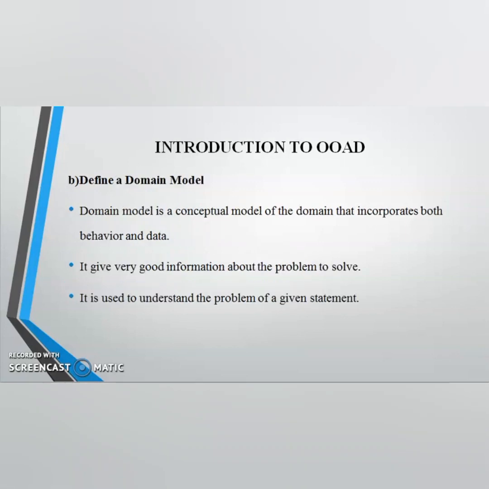Second one is domain model. A domain model is a conceptual model of the domain that incorporates both behavior and data. In the sense, it is a formal representation of a knowledge domain that incorporates both behavior and data. Also it gives very good information about the problem to solve, and from this we can understand the problem of a given statement.